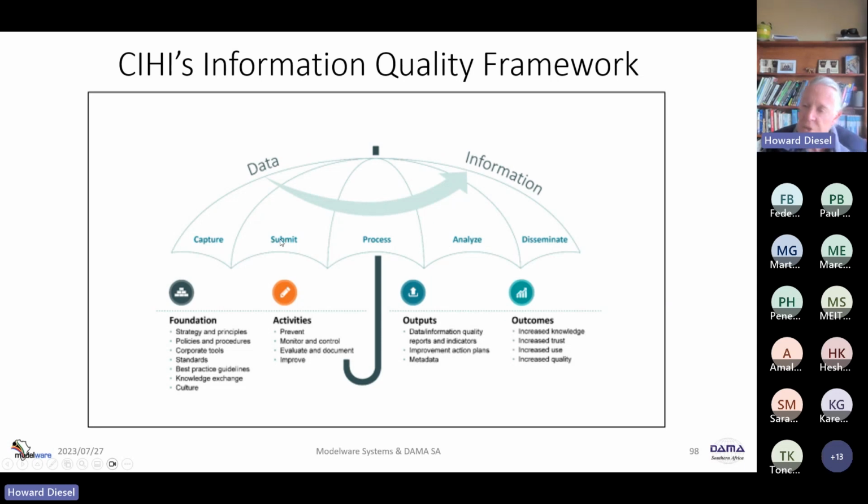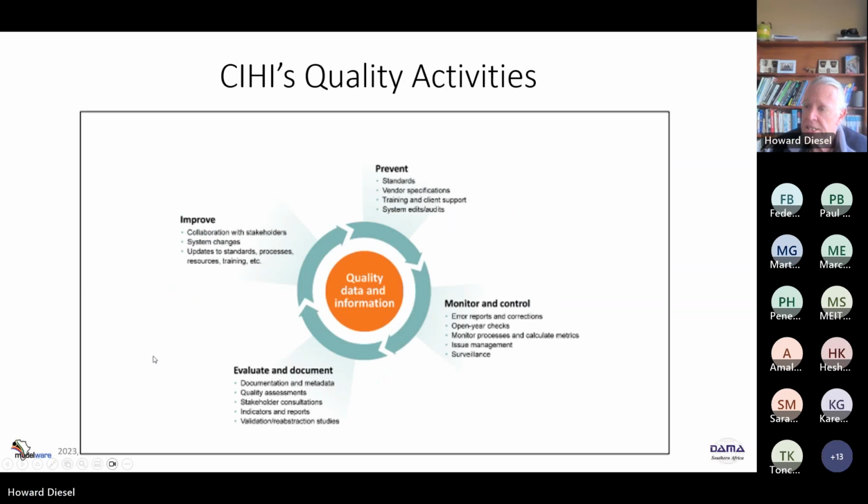Okay, but they have to prevent themselves from getting data that's not appropriate. And they publish the guidelines to the organizations that send them data. So they do a lot of training of the people that send the data to them to make sure that it's right, and then knowledge exchange. They would say, your data is battling here, here, and here. What can we do to improve that? Okay. And these are the different activities, and it starts at the bottom.